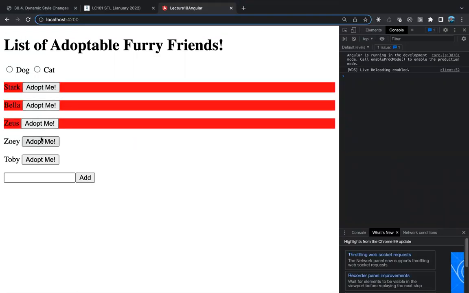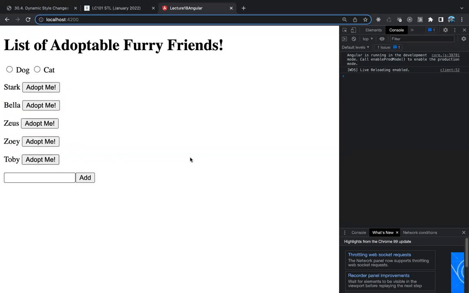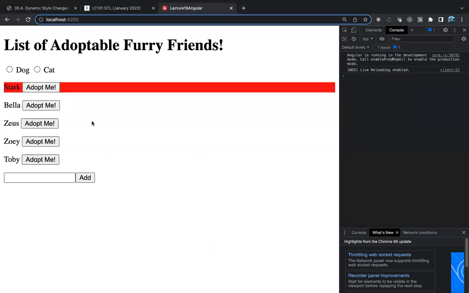So awesome. Look at that. We are slowly on our way there. We're able to turn it on and off. But once Stark is adopted, once I adopt Stark one day, God willing, hopefully soon, I got a backyard ready to go, we need the dog. Anyway, when that happens, I want no one else to be able to adopt this dog. So that being the case, we need to allow them not to do so. So what I want to happen is that once I press adopt me and it's redlined, I don't want anyone to be able to click adopt me anymore, for just this button specifically, because they can still do it with Bella.